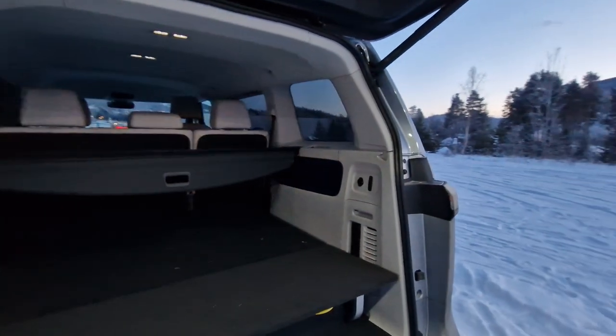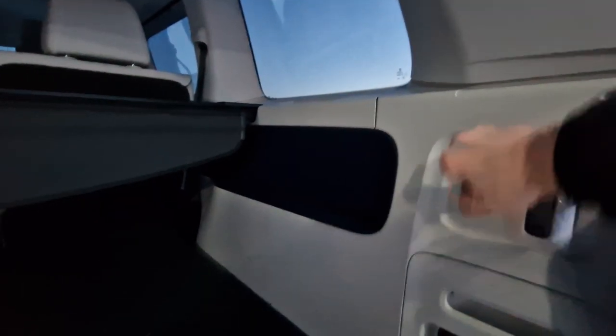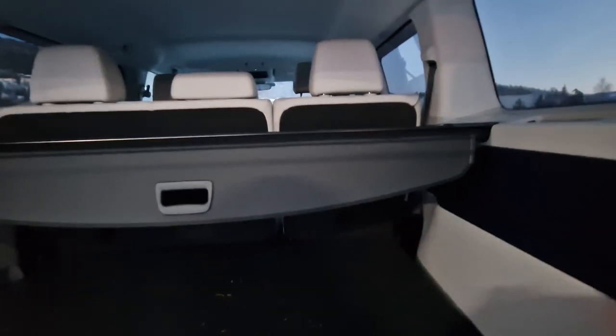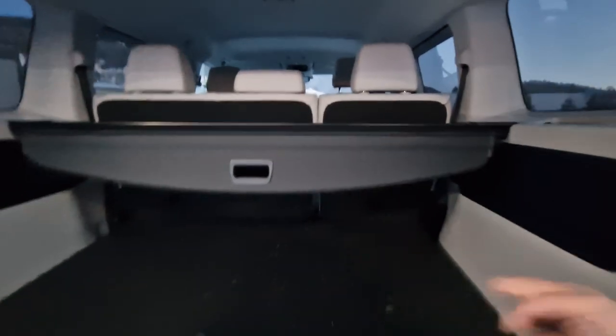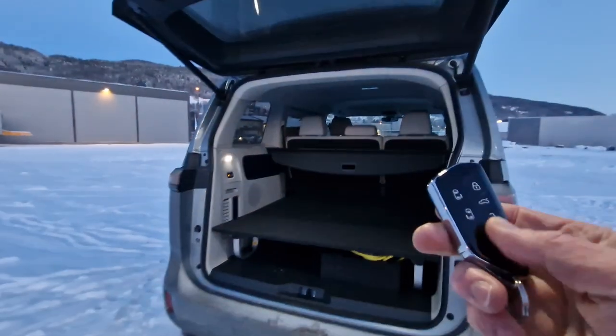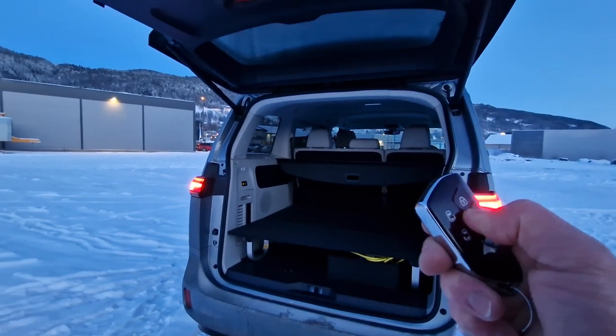Pretty spacious, with a 12 volt socket probably. What is this? Yeah, 12 volt socket. Interesting armrest thing, maybe for the future third row. Let's close it up. Let's see if I can do this. No, not that one. That one.